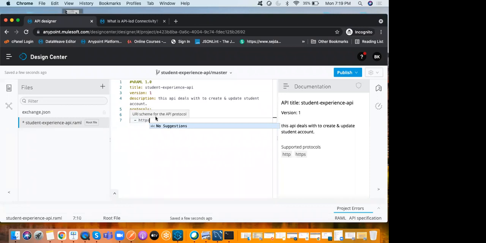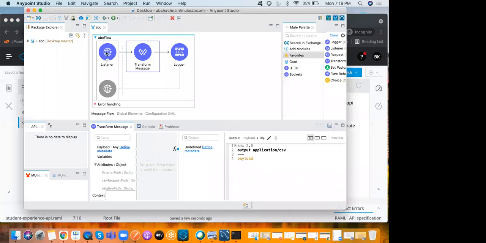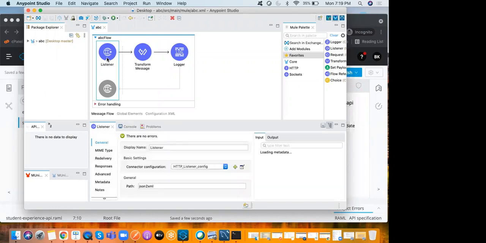So this HTTP and all we are going to use in the development. If you come here, can you see the HTTP listener? If I double click here, you can see the protocol as HTTP. I am going to explain this in depth in the development.